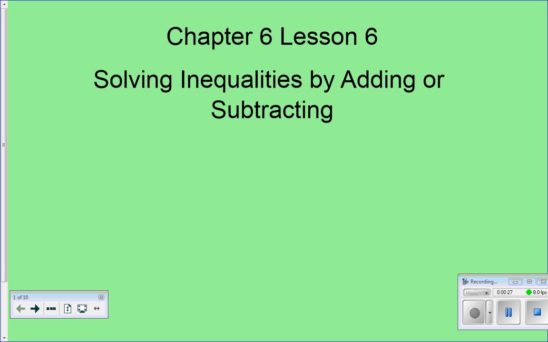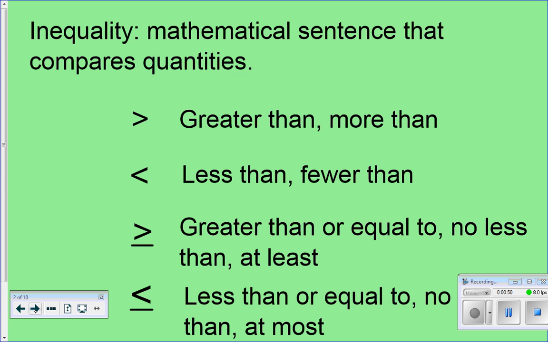Solving inequalities by adding or subtracting. So it's going to be one-step stuff. Remember how before we did like a plus 3 equals 9? It's going to be a lot like that today, okay? Not much two-step stuff. We'll get into that later. So small things today. Small and simple. Make sure you take good notes though, because it's really important to do that, okay?